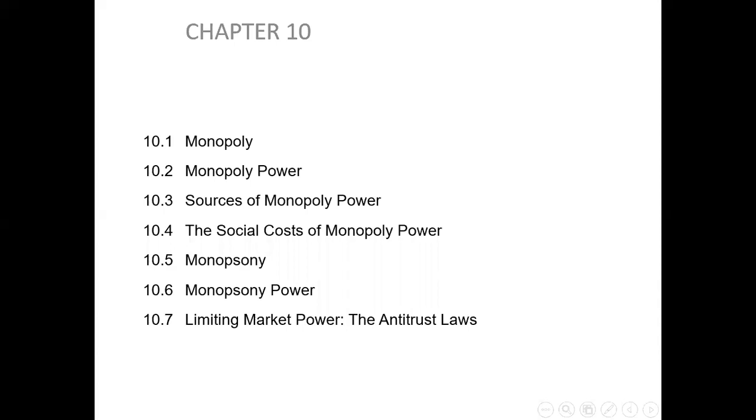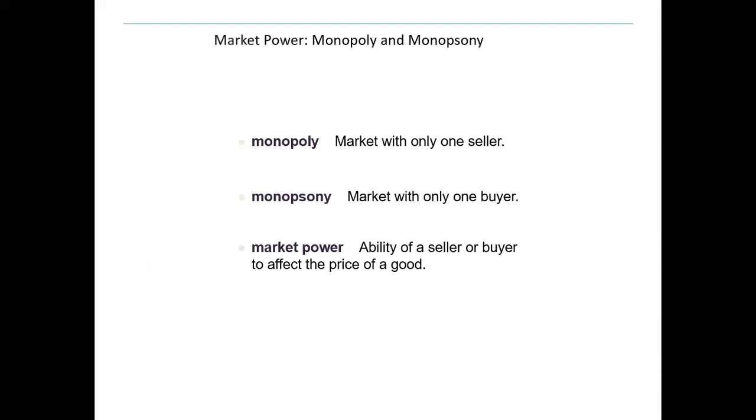Good morning, everyone. Today I'm going to start chapter 10 again. Chapter 10 includes the monopoly, the practice of the monopoly, and the reasons for the monopoly. We are going to start with why we have a monopoly and what the reasons for having a monopoly are. You have to take into consideration that any monopoly has what we call barriers.